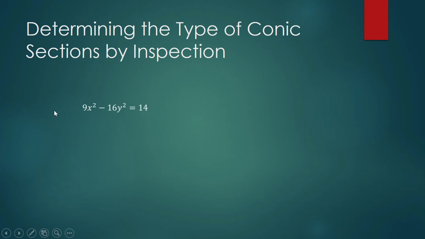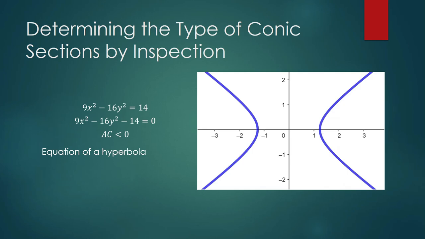I will show you some degree 2 equations in x and y, and we shall state the type of conic section judging from its general form. Okay, so even without writing this in the general form, you can tell right away that this must be a hyperbola. The coefficient of x squared is 9. The coefficient of y squared is negative 16. Different signs, so it is a hyperbola.